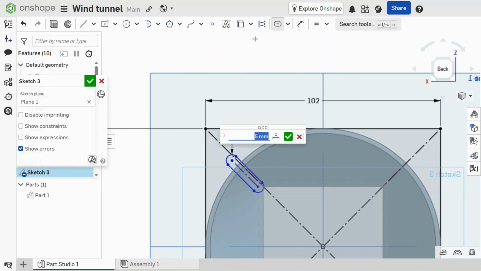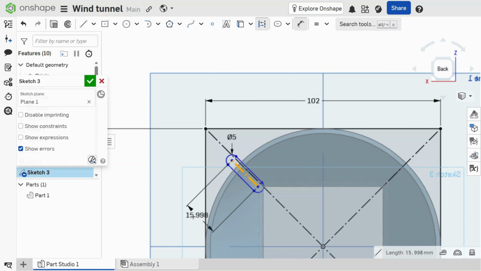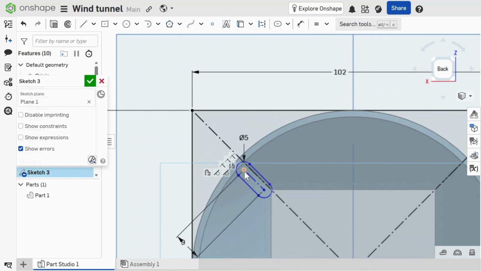Now for the length of the slot, we'll go to the dimension tool and select this line in the middle, and we're going to make that 9 millimeters. Now press escape to stop selecting the tool, and we're going to move this slot onto the diagonal line.